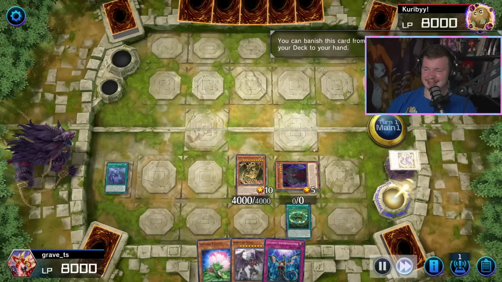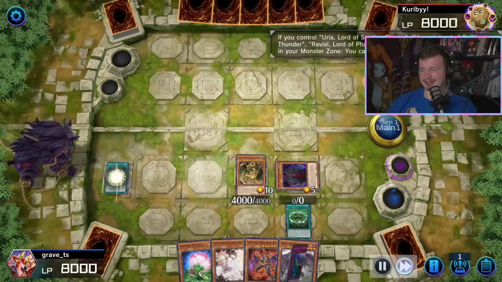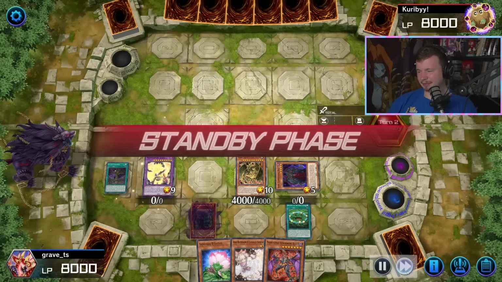Okay, that's a pretty valid way to play around some of the limitations. And Fallen Paradise is a broken card. It is just Pot of Greed every turn, basically. Here we get to make Phantom. All right, pretty respectable. Make a Phantom.